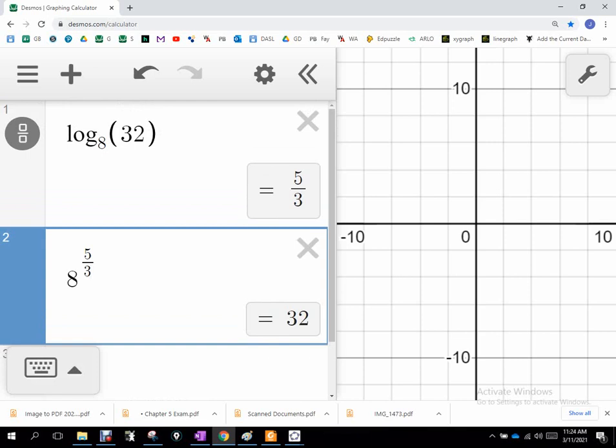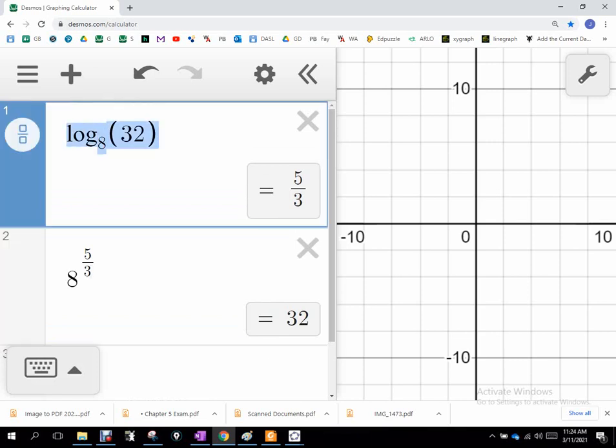So that expression right there is a symbol for that number right there. Does that make sense? And it's the exponent that I raise my base, in my exponential format, to in order to get the 32. I think it's confusing, but hopefully enough examples will help you see this.